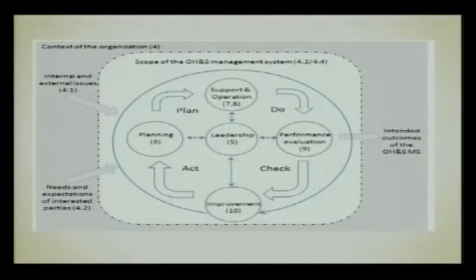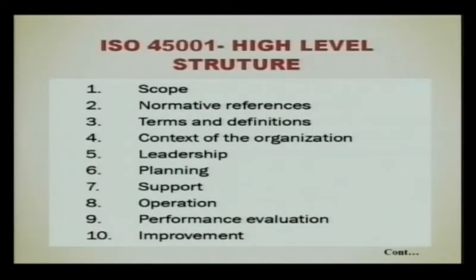So, what is the output of the system is the intended outcomes of the OHSAS, or the occupational health and safety management systems. So, the structure of the standard would be something like this. There are 10 clauses that is defined in the high level structure, SL, Annex SL, starting with scope, what the standard is intended to achieve and what is the extent of applicability. You would have clause number 2 that deals with the normative references. You would have clause number 3 that has the terms and definitions.